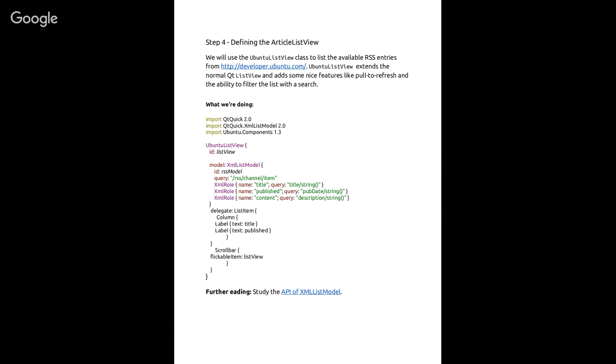So, for instance, we care about the title of a news feed, the date, which is published in the RSS spec, and content, which is basically the actual text of the item in the news feed.